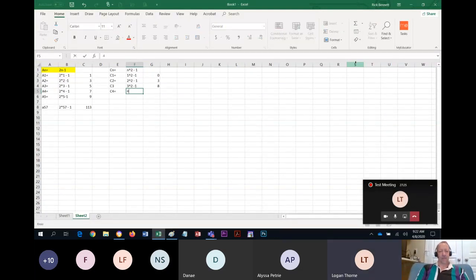c sub 4 is, so 4 squared is 16 minus 1 is 15. Okay. And c sub 5 equals, we'll pick on Joshua. Yes, it's 24. 5 squared minus 1, which is 24. Okay. You guys liking these so far? Yeah. All right. How about if I did some sequence I sub n equals n divided by n plus 1.